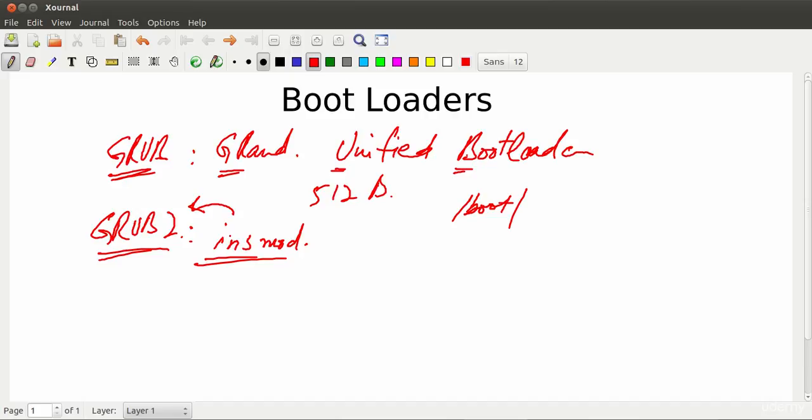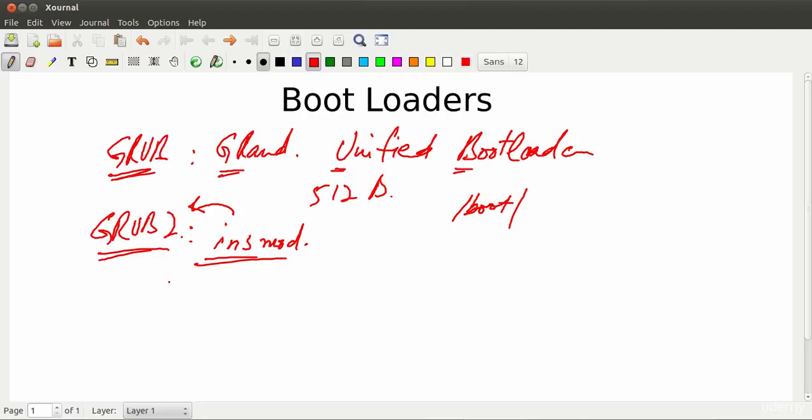So this command is in GRUB2 but is not available in legacy GRUB bootloaders. GRUB2 also supports conditional logical statements, which means that if certain conditions are met, only then those modules should be loaded. So it is a very powerful loader with enhanced features as compared to GRUB legacy.